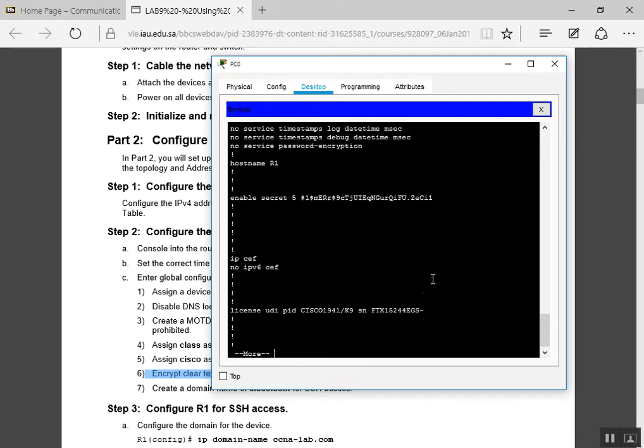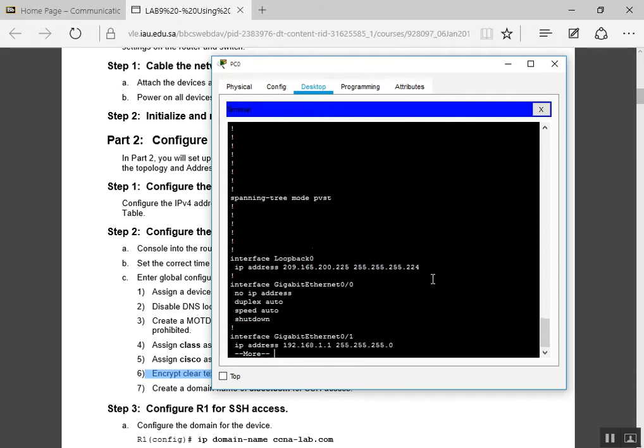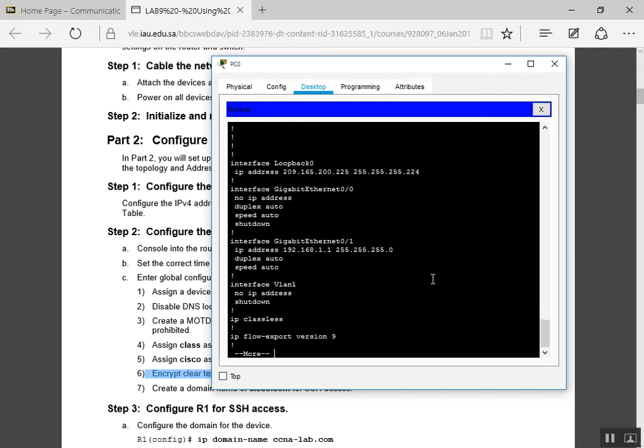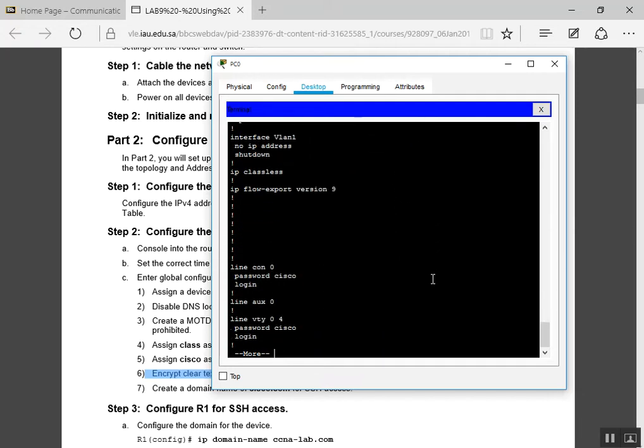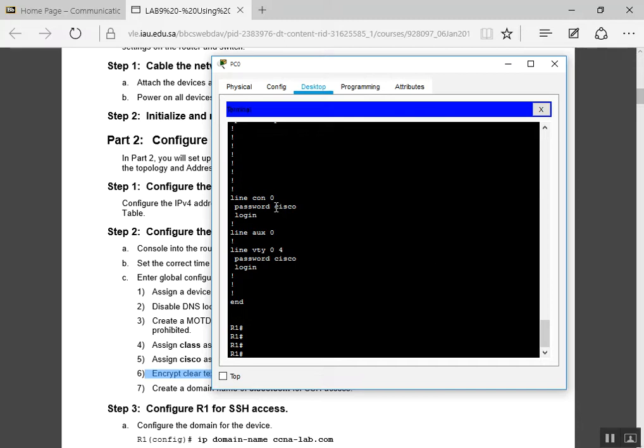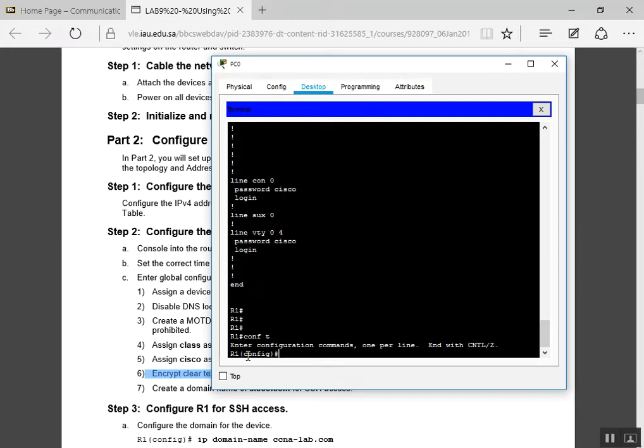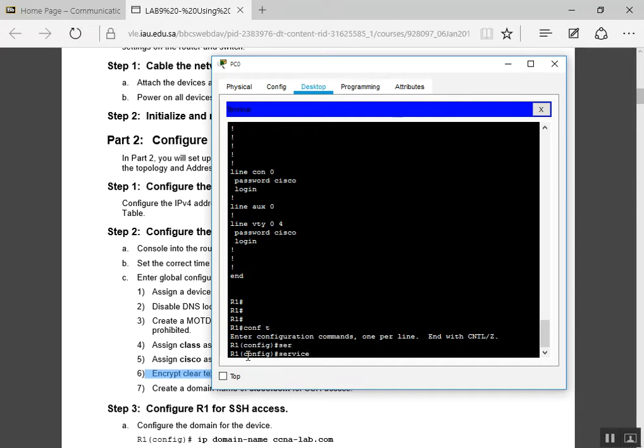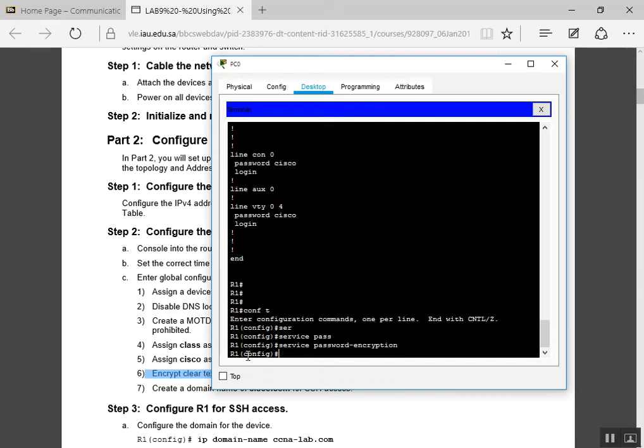But if I check the other passwords, line console 0 and line VTY, at the end of this show command, you see here we have clear text. We need to use service password encryption to encrypt these passwords in the configuration mode. We go back to the configuration mode, configure terminal, and we put the command service password encryption to encrypt these passwords.